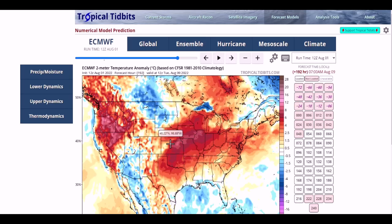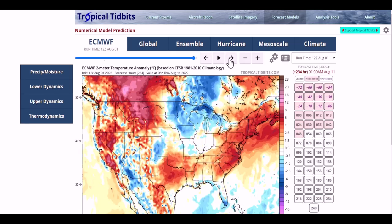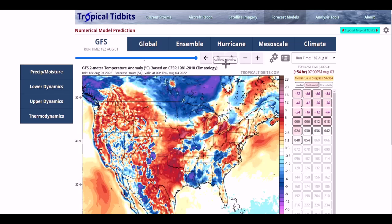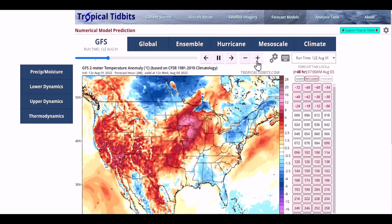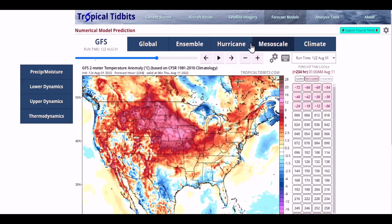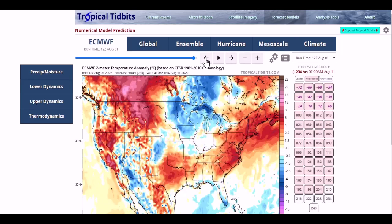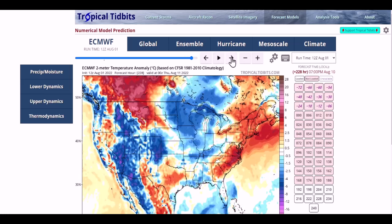Notice it starts targeting the central United States like the GFS was, though again it is not as much as the GFS was showing. So we'll have to see precisely which model, I guess, wins out, if you will. I do want to show you though the GFS at hour 240. Let's go forward. Since the GFS goes out further than the European, they're not completely comparable, but notice that the GFS around hour 200 starts showing these extremely warm temperatures developing across the central United States, while the European, not necessarily. It obviously doesn't go out as far, but it definitely shows the early signs. It's just maybe a bit more delayed, and not necessarily not showing it.